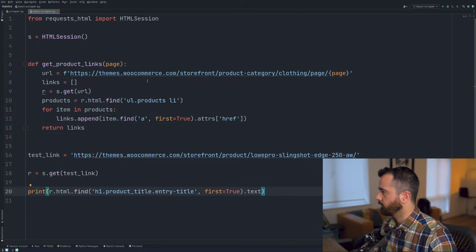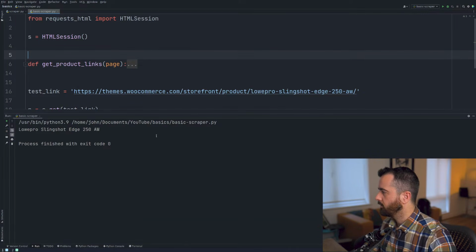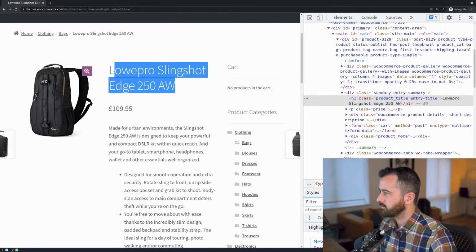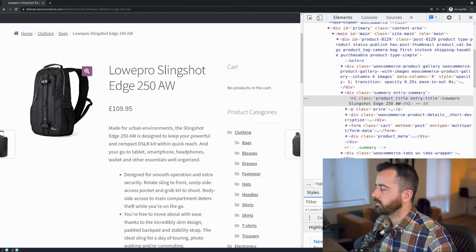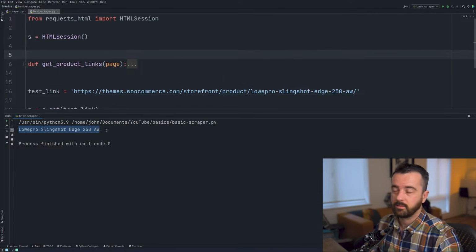Make sure I'm not running my function. I'm not. I'm just going to collapse that whilst we're not looking at it. Let's run this now, and there we go. There is the text that we got from this piece of text right here. Now, quite often this will come with extra white space around it, or maybe some characters that you don't want.